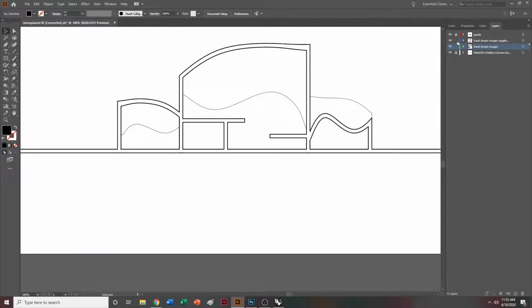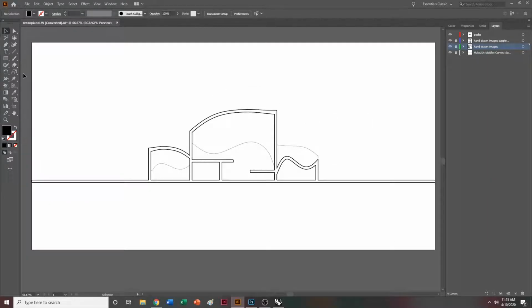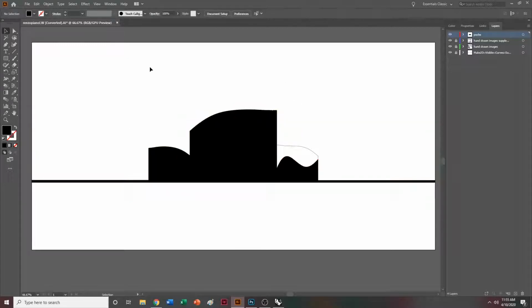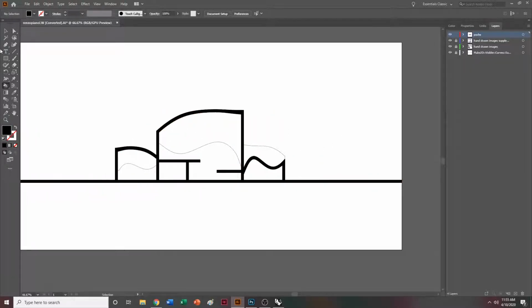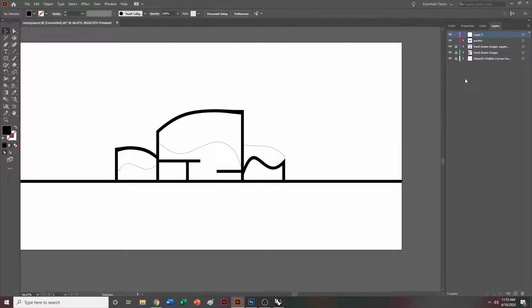So our poche layer is locked. We're going to go ahead and lock everything except for that poche layer. And if I go ahead and select everything and do Object, Live Paint, Make, we're actually able to flip it. And you can notice that all of it gets filled in. That's not exactly what we want. So instead of doing that, I'm going to go to the Live Paint Bucket tool and flip the fill in the stroke. And I can actually just select this poche to fill out. So I'm going to make this one called poche 1, and I'm going to make a new layer called poche 2.